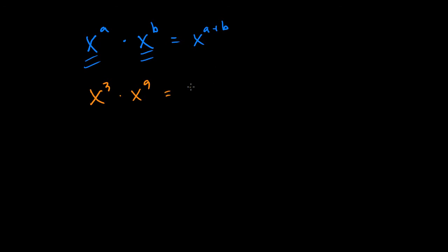Another way to state what we've just learned is by using some variables. Let's say I had x to the power of a times x to the power of b. Well, since these two bases, x and x, are like, when we multiply them, we simply add their exponents. So x to the a plus b. In an expression like x to the third times x to the ninth, our answer is x to the 3 plus 9, and in this case, we could write x to the 12th.